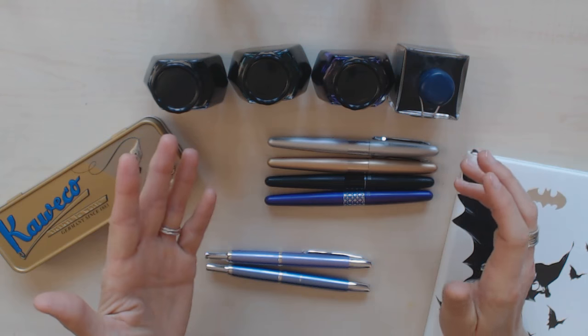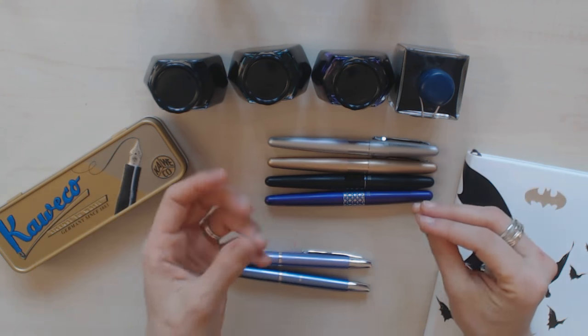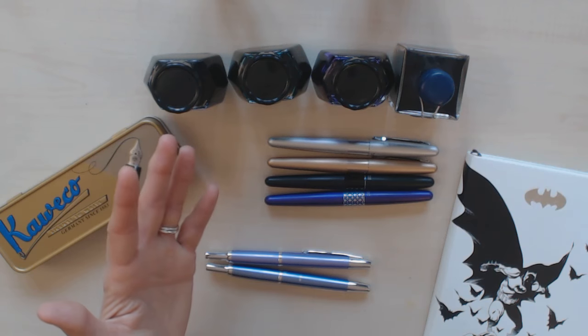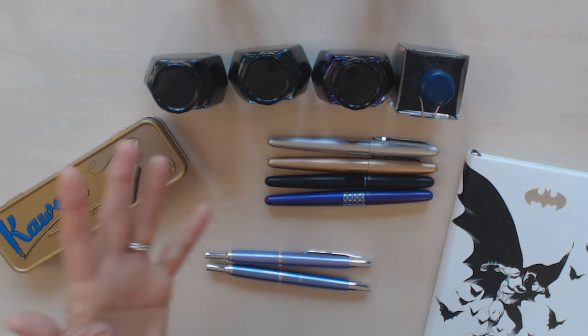So that is kind of annoying because you can't actually tell by looking at it. It's not see-through. Unlike the cartridge, it's made out of rubber, but it's black. So you can't see when it's full and you just have to judge when you think it's full, which can be annoying because you're writing and you have no idea how much ink you've got left.